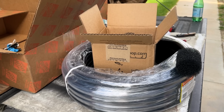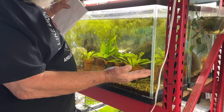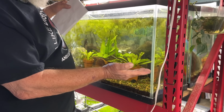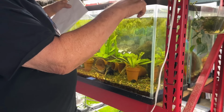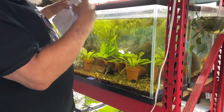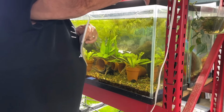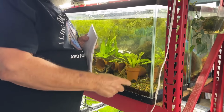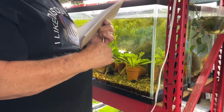So now what we need to do is take some measurements. So I'm going to run the bottom of the sponge filter about to here. I probably won't ever take that much water out, but if I need to, so I'm going to measure from the top down to about here, and I'm going to do all four the same. So I'm going to set those up first, and then the distance across here, the top, and I'm going to leave the one on the outside long for now.